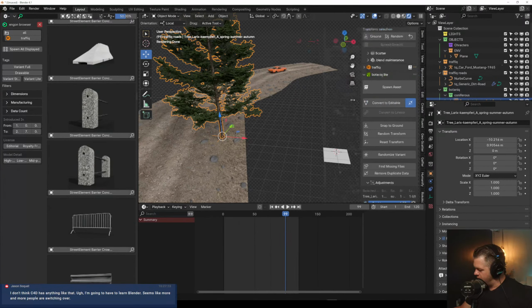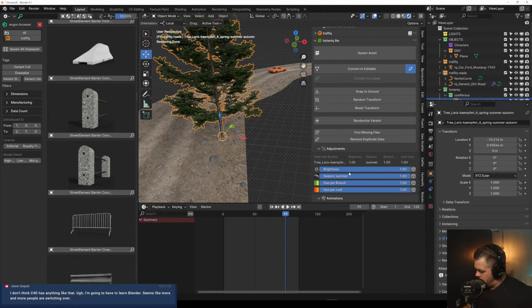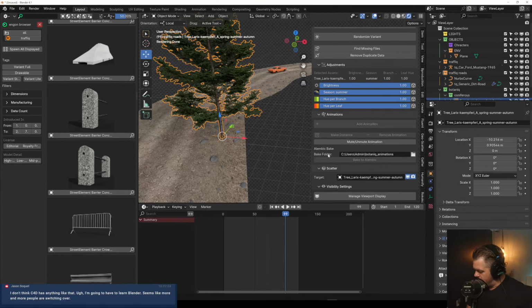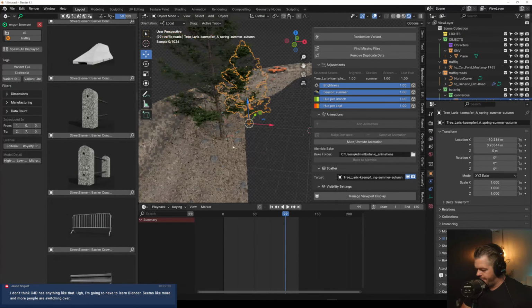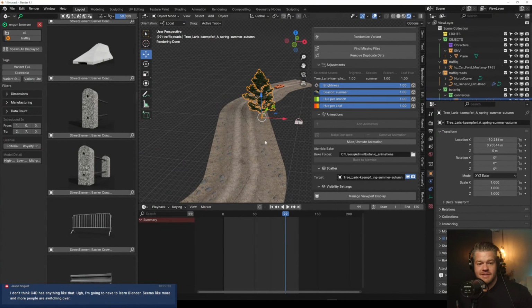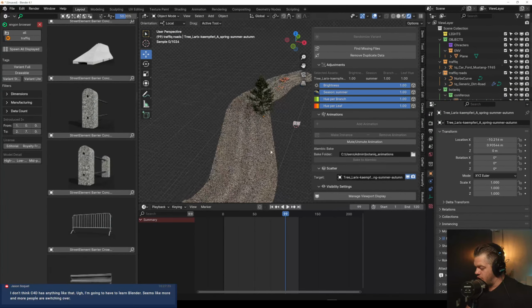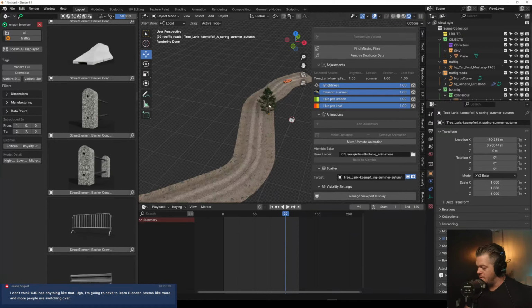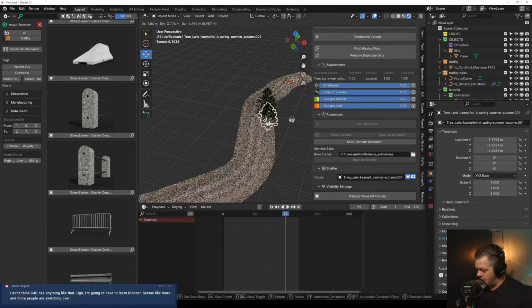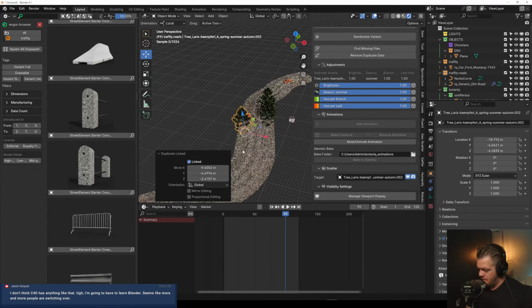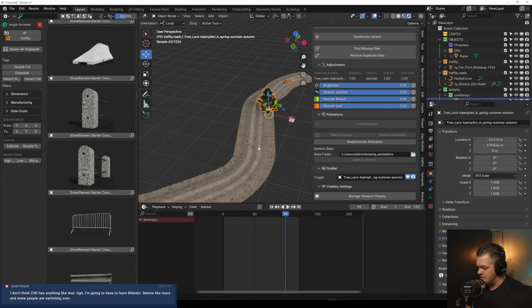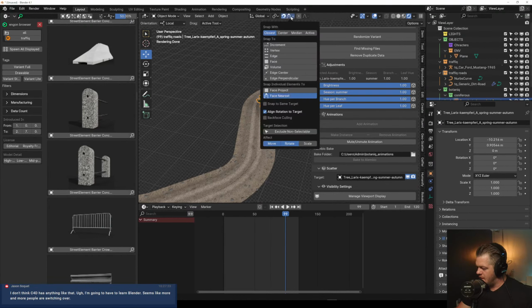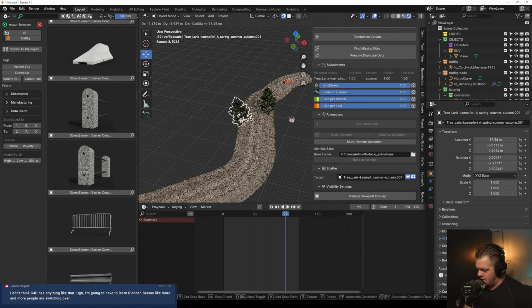And I believe you can animate the wind animation and stuff. Super cool. Yeah, that's a really great tool, traffic, and all the stuff they have to offer. Absolutely amazing. I think if I can instance it, I gotta turn on snapping. Snapping to face. Hit I.